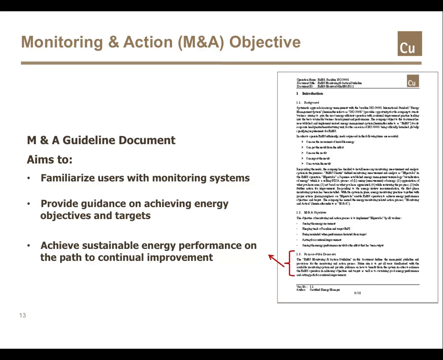The prime aim of the monitoring and action guidelines is to get all users familiarized with available energy monitoring systems, to provide guidance on how to enhance the operation of the system and to achieve its objectives and targets, as well as to sustain good energy performance and set a path towards continual improvement.